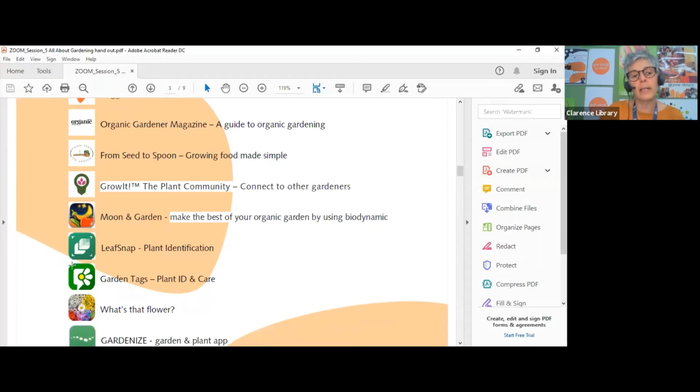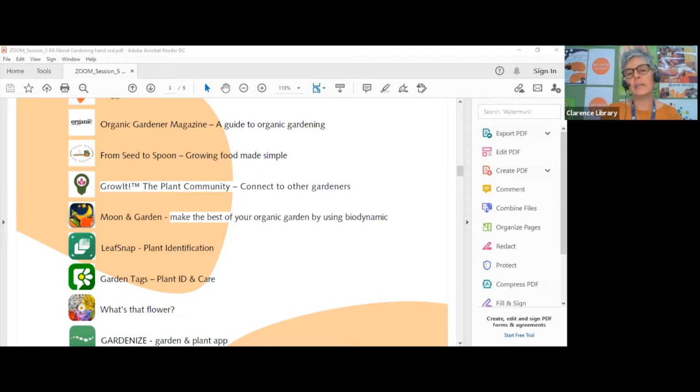Then we have the Leaf Snap plant identification. This is a tool or an app that you can identify plants. It identifies flowers, trees, fruits, and plants just everywhere.